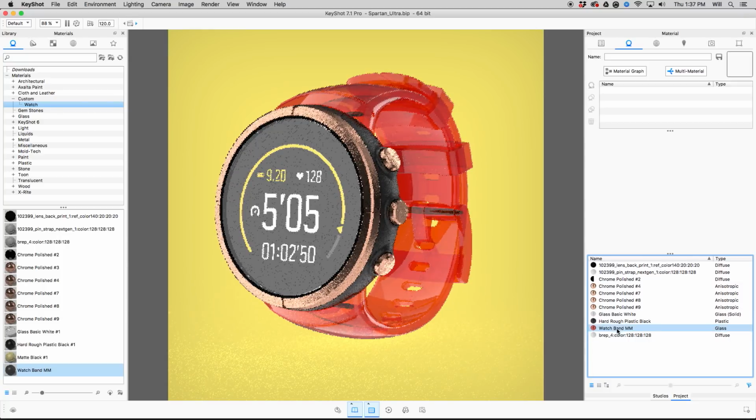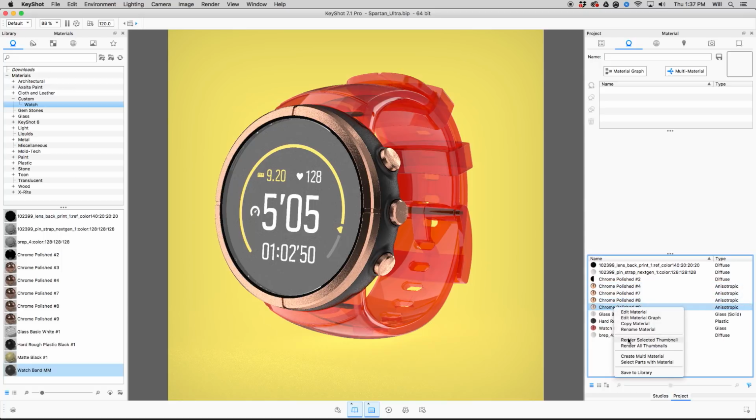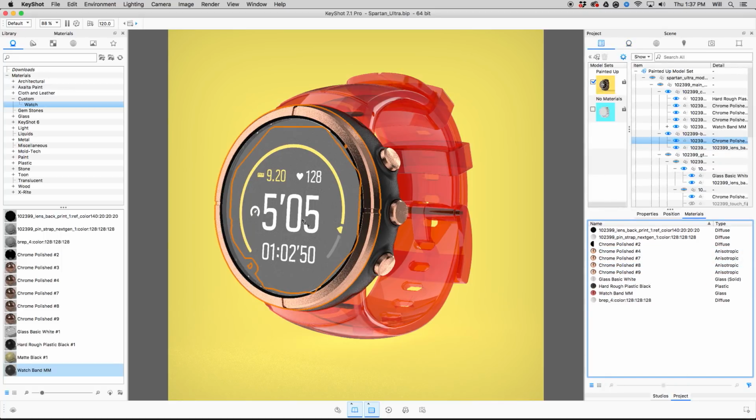One thing I did not call out, which is if you have two different materials, how do you know which is going to link to the other? So for example, if I have the bezel of this watch here, and let's see. If I go ahead and select part with material, we've got the bezel of this watch.